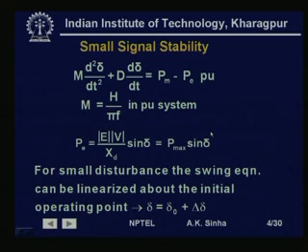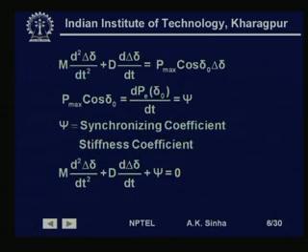So, this is basically giving us the slope of the power angle characteristics of the machine about the operating point delta 0, and we call this psi, that is d Pe at delta 0 by d delta. This is the slope of the power angle curve of the synchronous machine at delta 0. We are denoting it by psi, and we call this the synchronizing coefficient of the synchronous machine, or it is also called the stiffness coefficient of the machine. It is basically the slope of the power angle characteristics at the operating point delta 0.